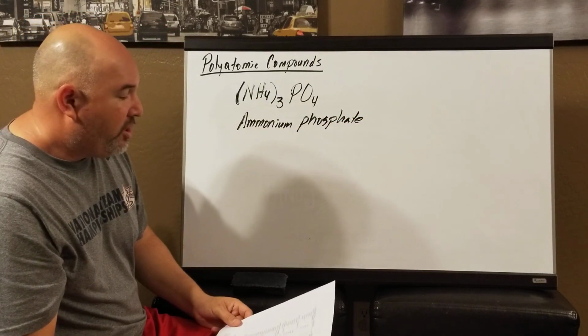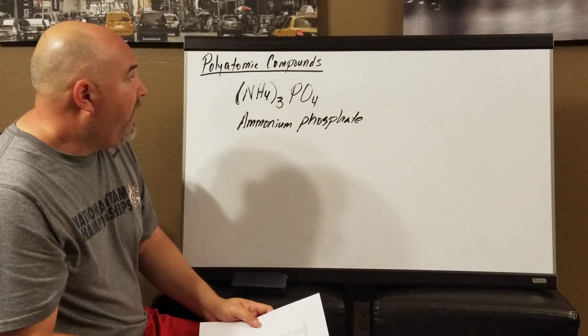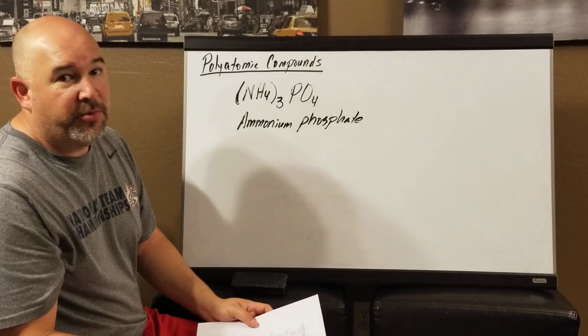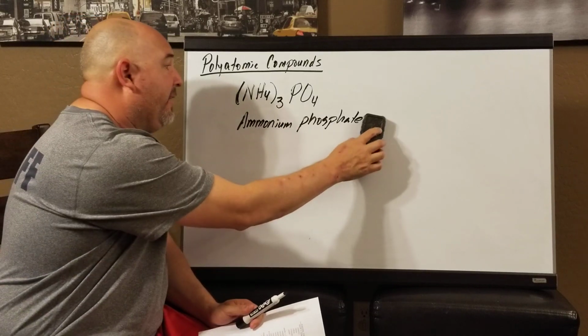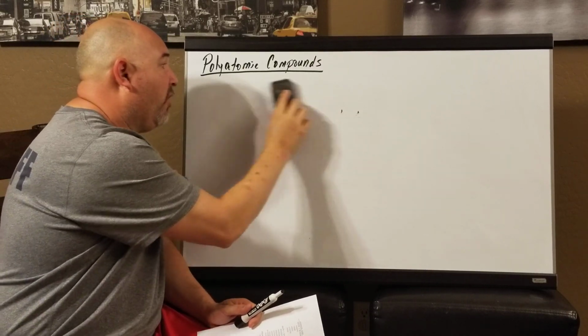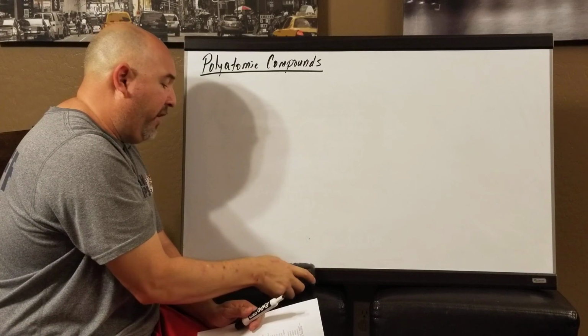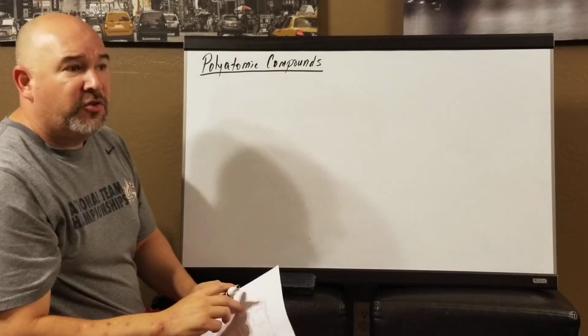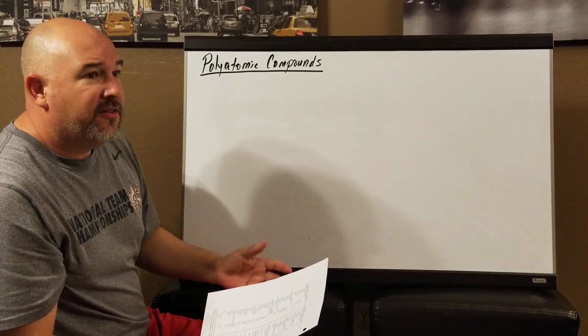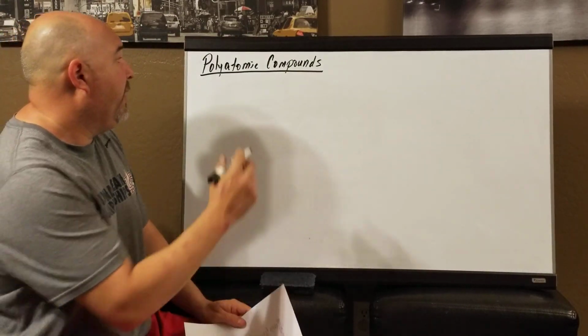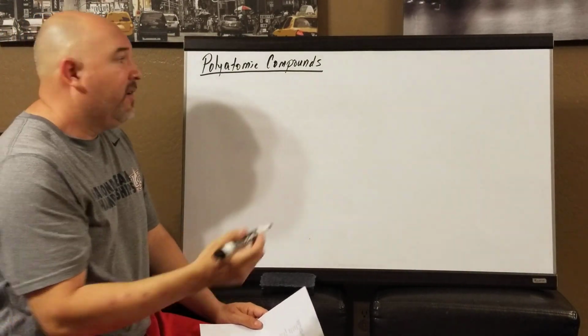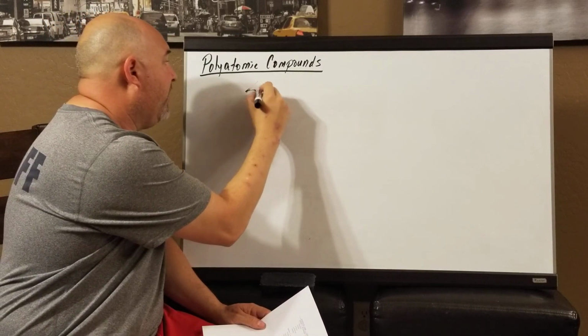Now, one question that I've had a couple of times already is, what about these ones with Roman numerals? These can be a little bit crazy. And a couple of the worksheets, we had to do that already. So how do I know what Roman numeral to use? So for instance, this isn't going to be polyatomic, but let's say I had this, SnO2.